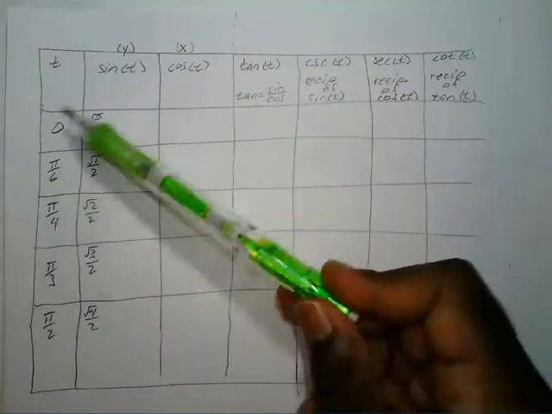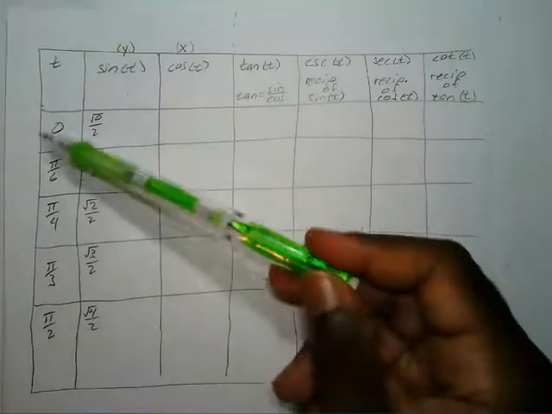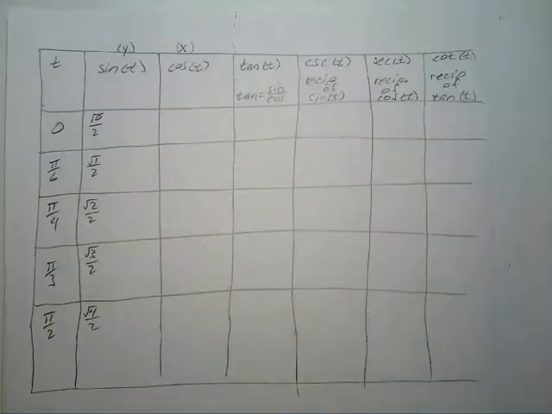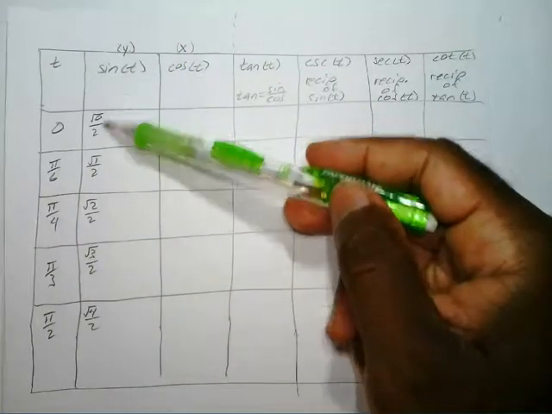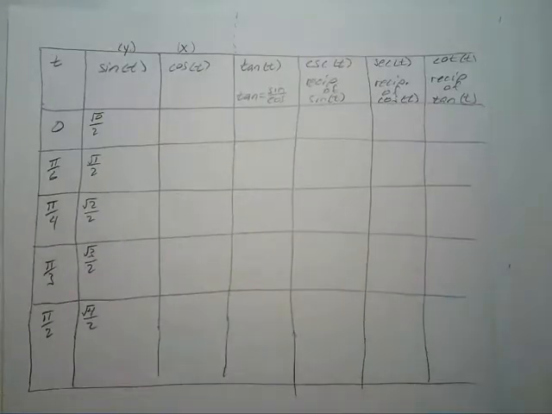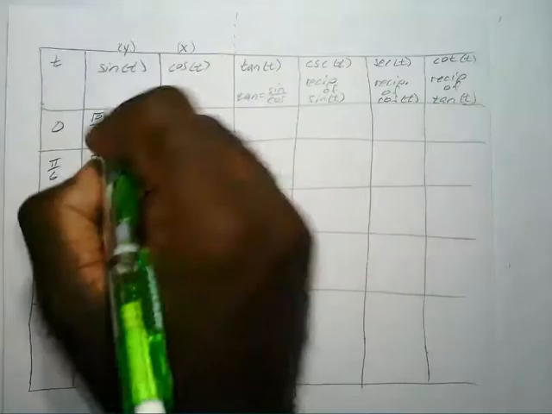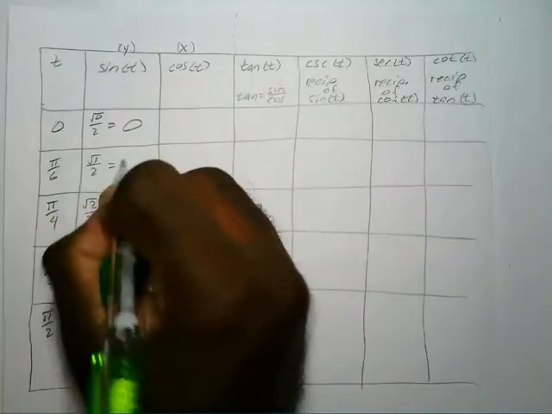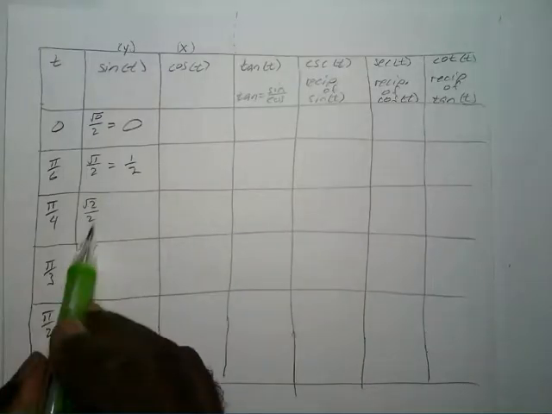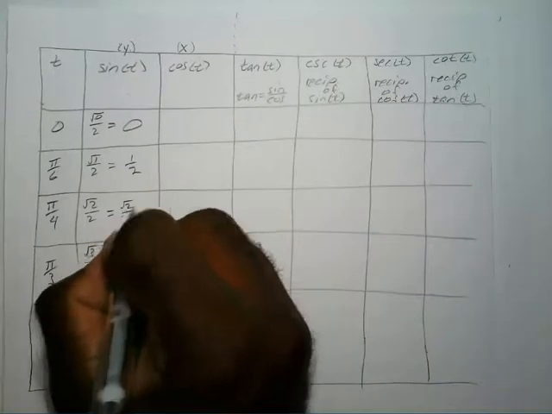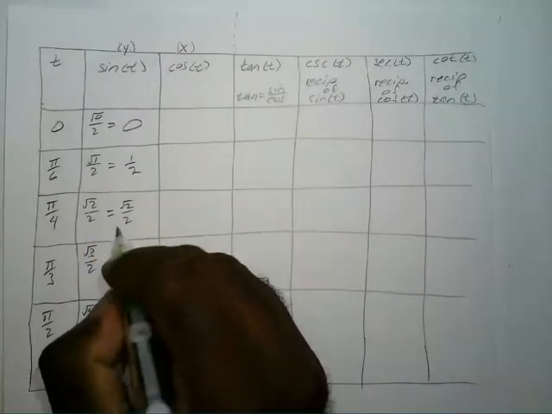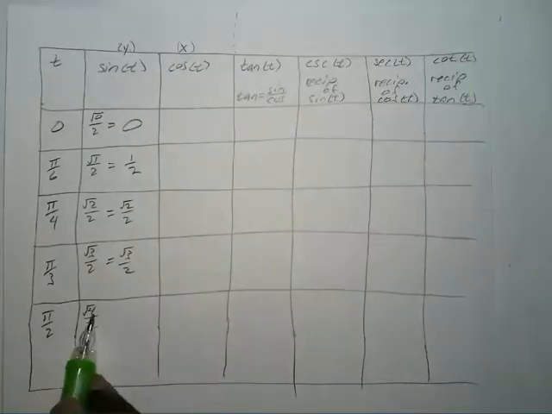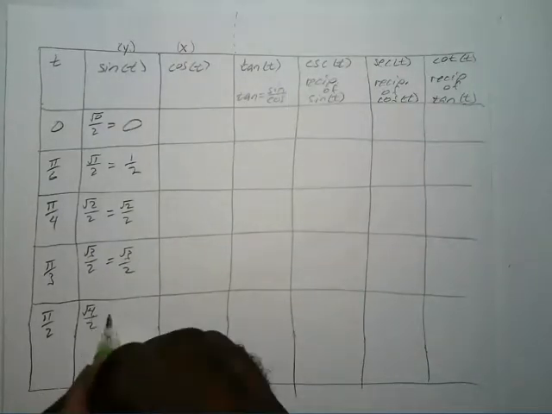Okay, so starting with those values, once you get your 0, pi over 6, pi over 4, pi over 3, and pi over 2, starting with y, you go from square root of 0 on up to square root of 4. So that's 0, 1/2, square root of 2 over 2, you keep that as square root of 2 over 2. Same thing with square root of 3 over 2. And square root of 4 is just 2, so you have 2 over 2, which is 1.